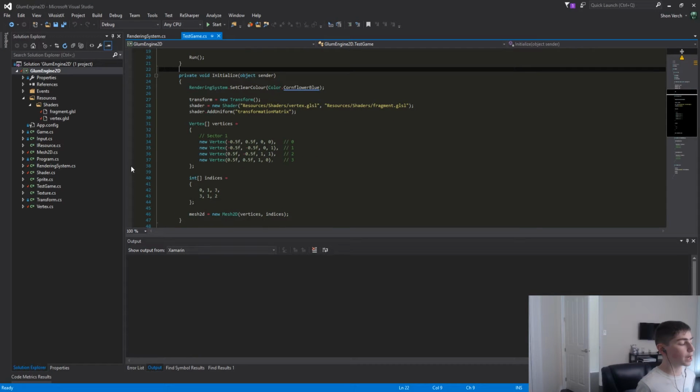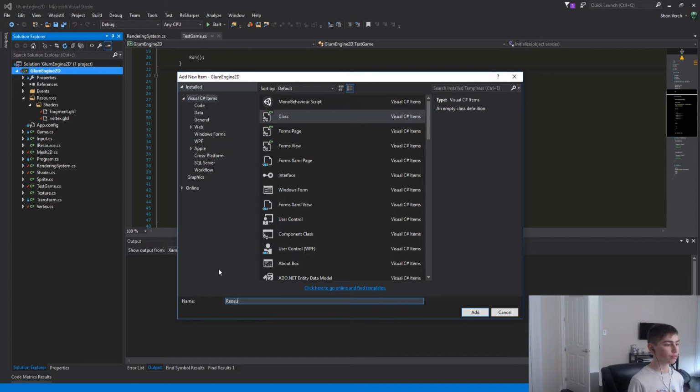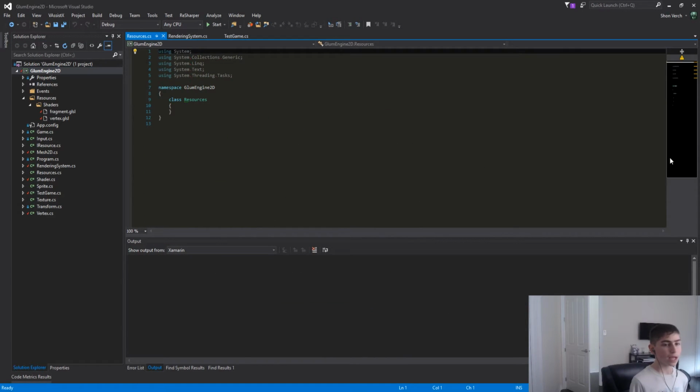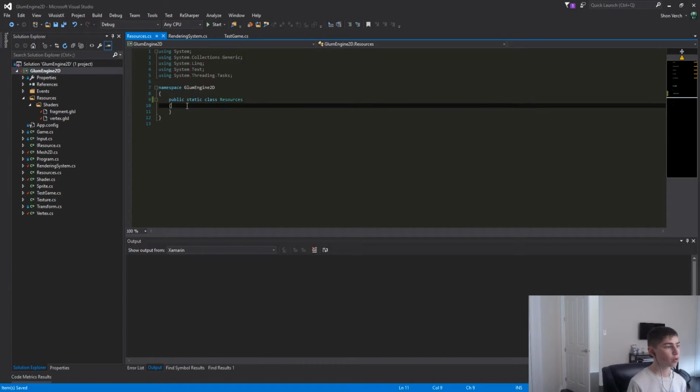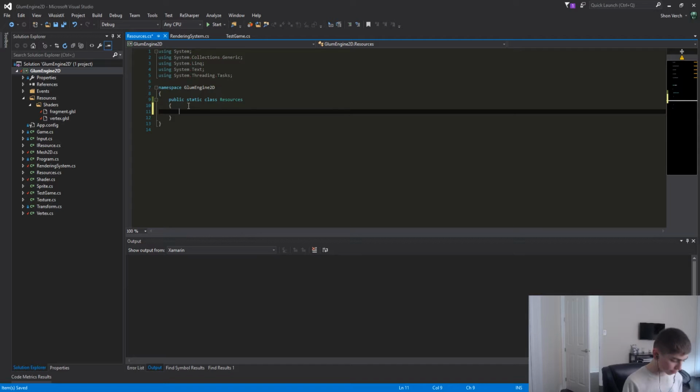Anyways, now we're done for the most part, except the resource loading portion, which again is really simple. So let's make a new class called Resources. And we're going to use a little more generics here. The generics here are not going to be too complicated, but they will work with constraints. So this is first of all going to be a static class, which means we cannot have any non-static members in here. And then public static T, so it's going to return whatever we return, and Load T, string filePath.